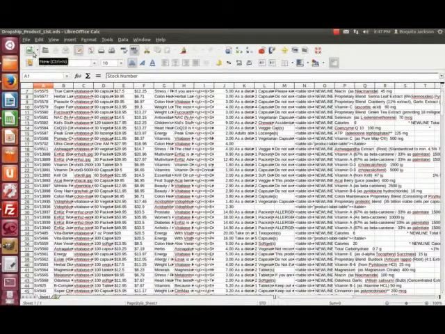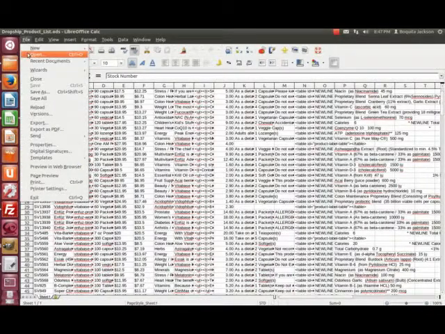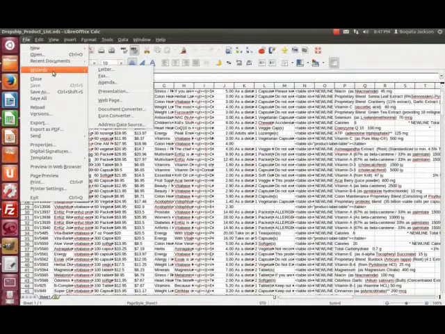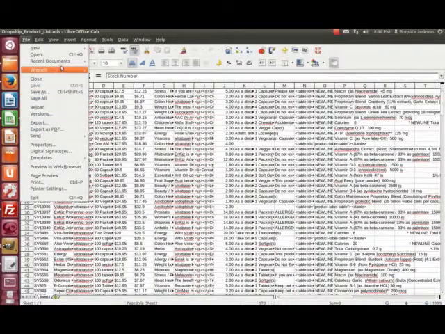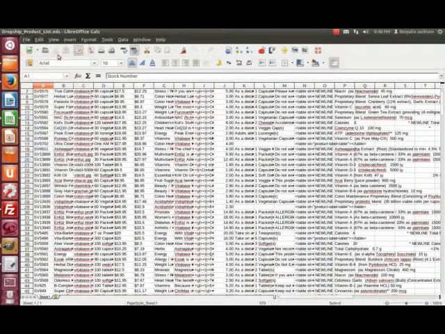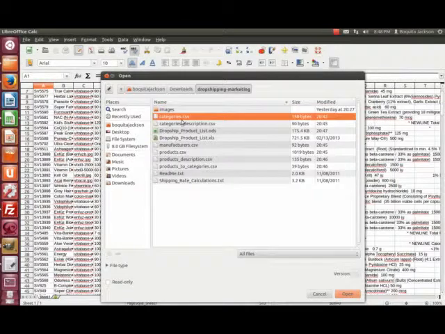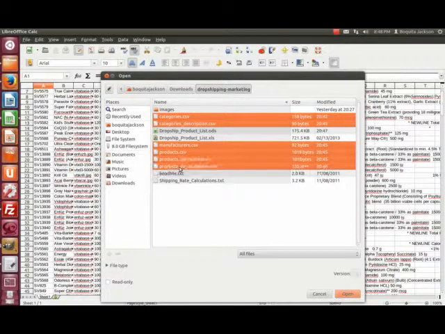And then what we're going to do is, there's a way to import. What we need to do is get those other spreadsheets into our workbook. So we'll open them. 1, 2, 3, 4, 5, 6.